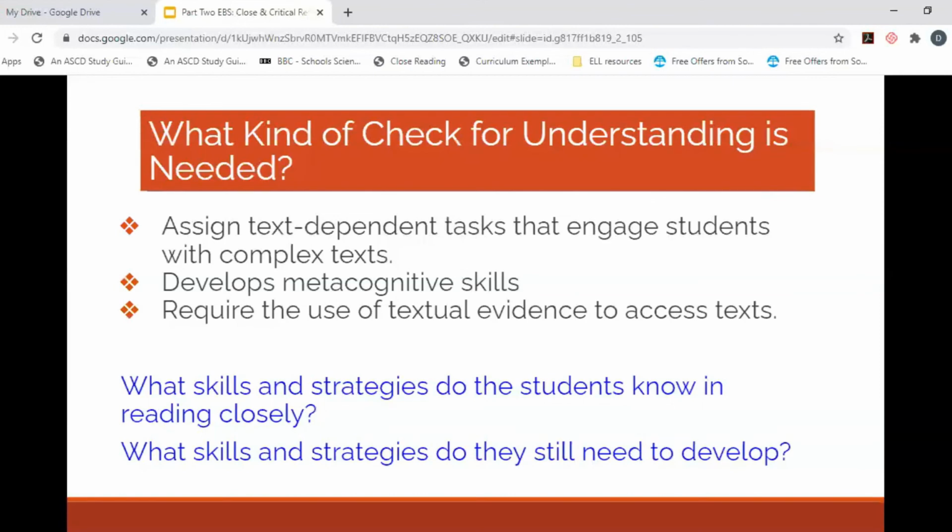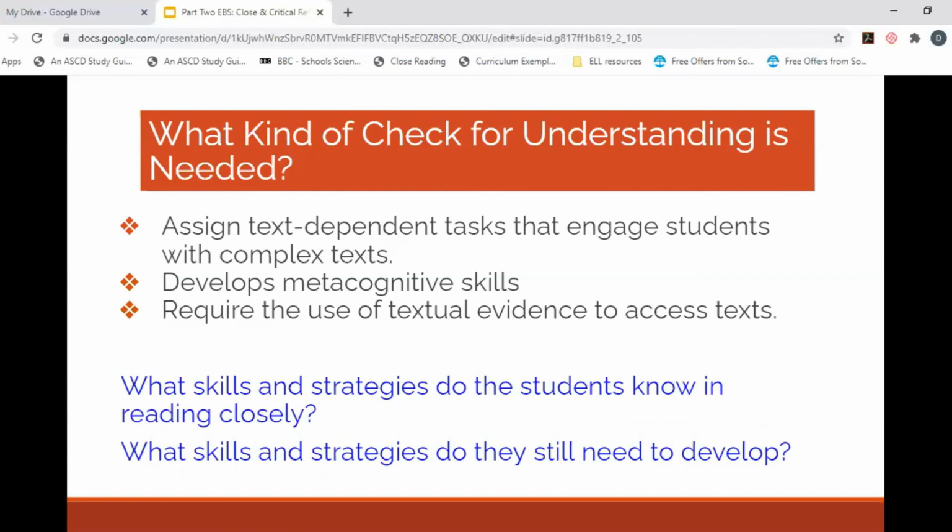We discussed in part 1 of our series the importance in utilizing formative assessment throughout your unit of study to create opportunities for you, the teacher, and the student to reflect on what they know and what they still need to learn. Think and reflect on the blue questions below regarding skills and strategies learned by the students and skills and strategies that still need to be developed.